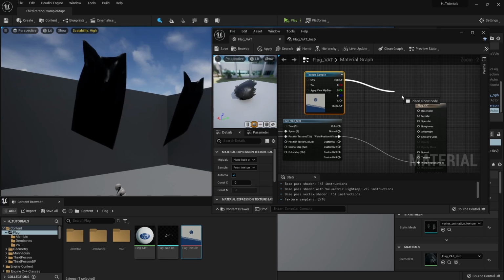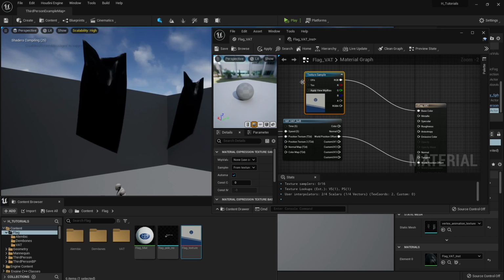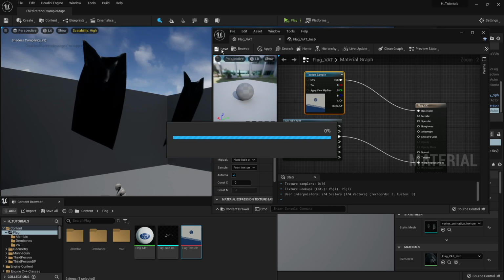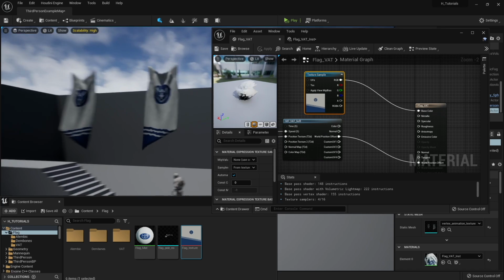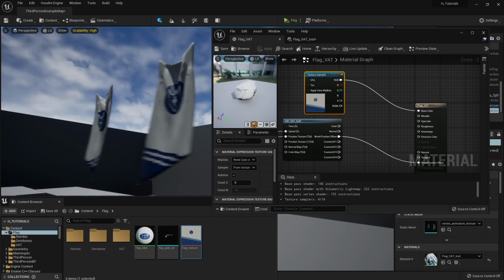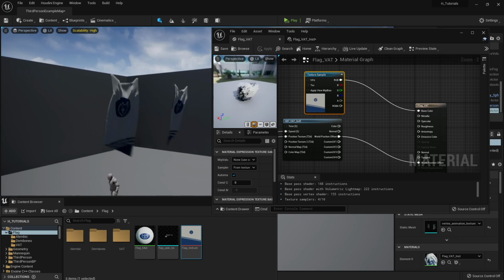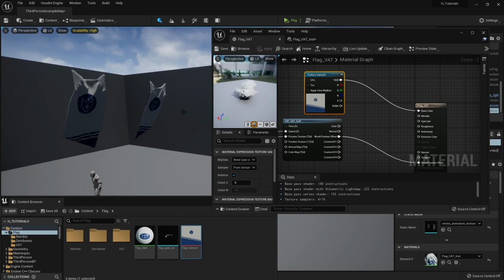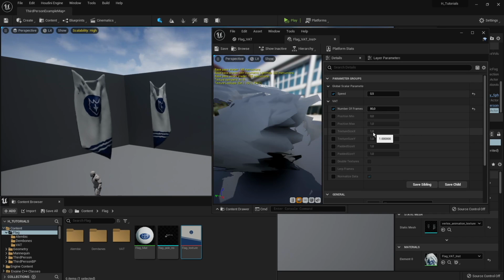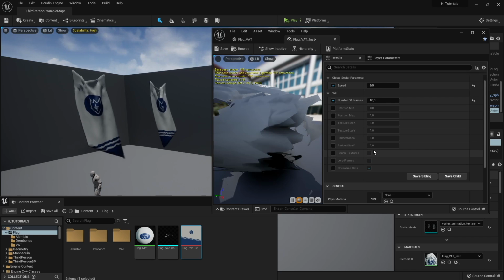And I can also just use my base texture that I had. I can just plug that in over here and save out, and it will actually use my base UV, my first UV. And as you can see, this is working as expected. So this is just a very basic introduction to the whole vertex animation thing. You can do, of course, more things with it.